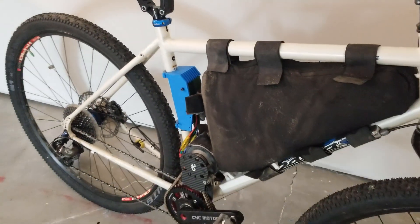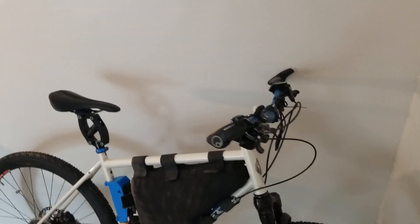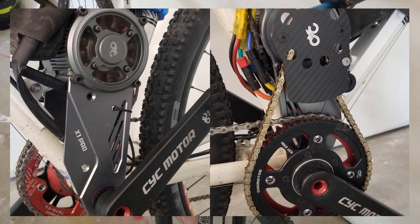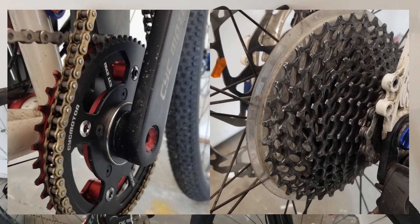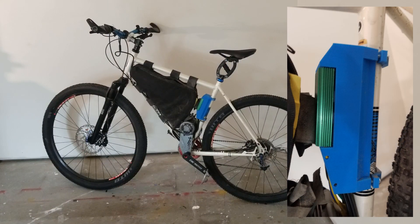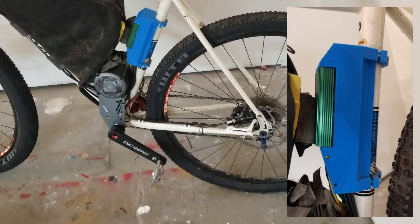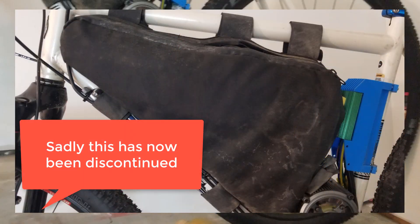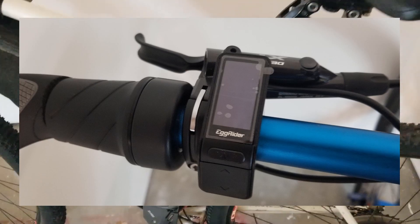So a quick overview of the bike — I will put the details in the text as well. The bike is a Salsa Viya 2012 edition, steel frame. It has the X1 generation 1 motor from CYC in the inside frame location. Gearing is the 52T/38T combination driving a 10-speed rear cassette, which is just the standard road or touring gear range. The BAC 800 controller is mounted above the motor and I adapted the mount I made earlier so that it clamps in place. The battery at the moment is the 52-volt triangle pack from EM3EV, and the display we have is the Egg Rider V2.